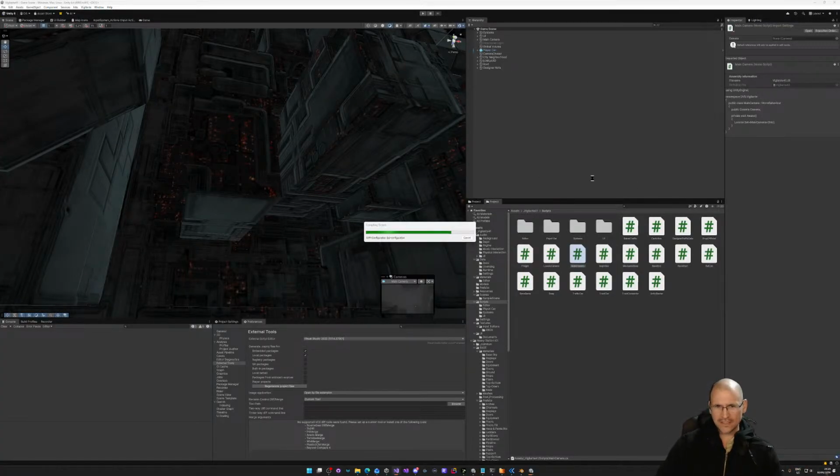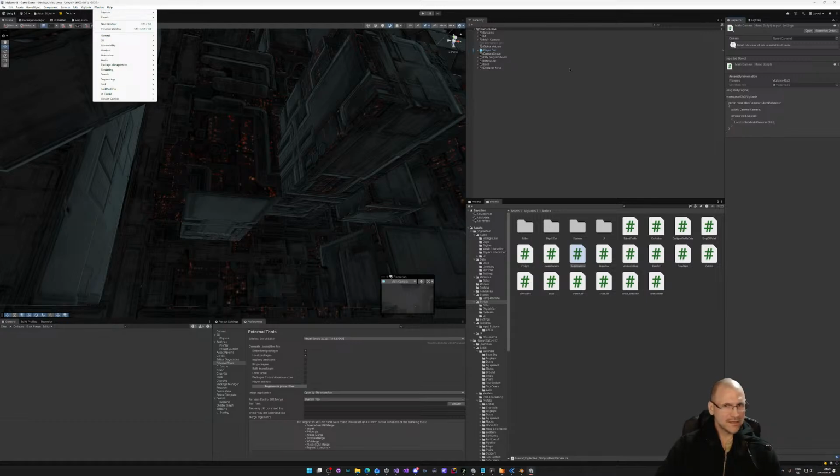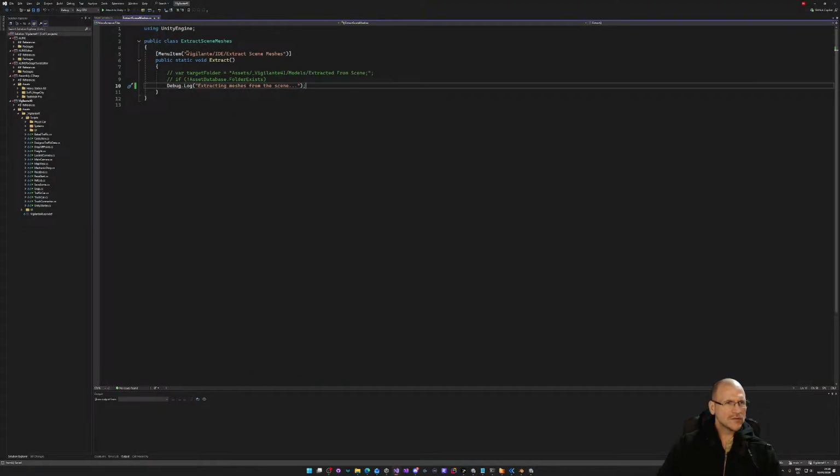All right, but theoretically, if Unity recognizes this, then I should get the menu item in there, and when I click it, I should get the log. Okay, no issues in building it. So now let's go over to Vigilante. I don't see anything. I'm not getting any errors either, though. What was it?